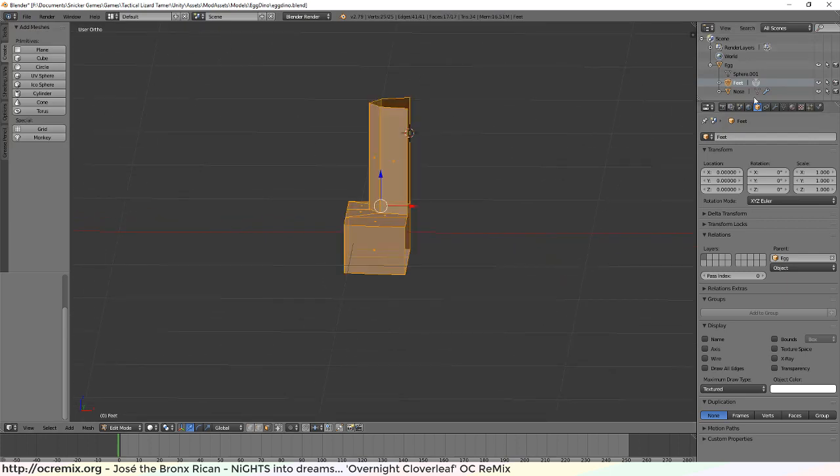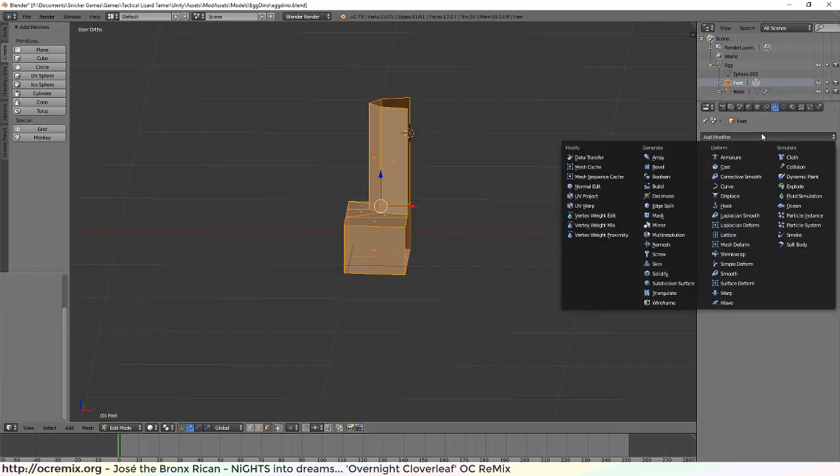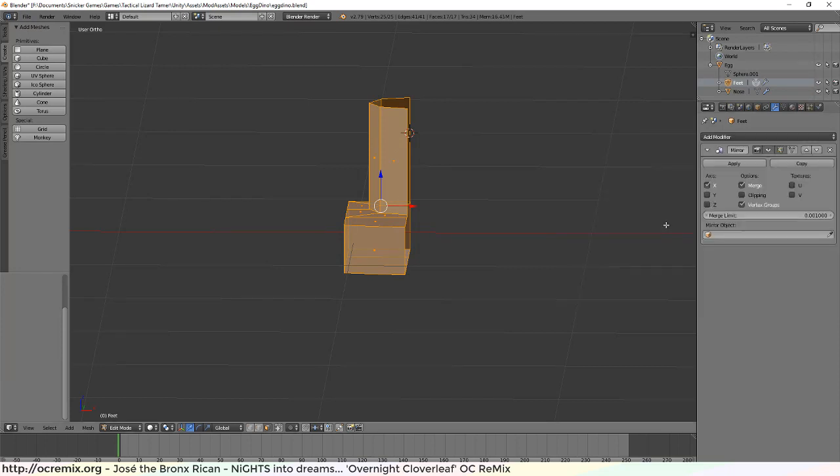Now I'll select everything and add an effect. Where was that? Oh, maybe I have to be in object mode to do that. Is this character going to be ported into a game?